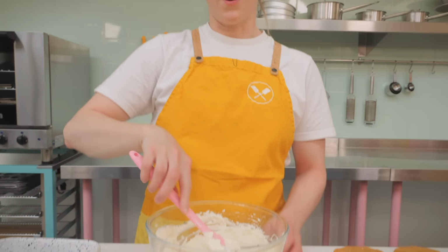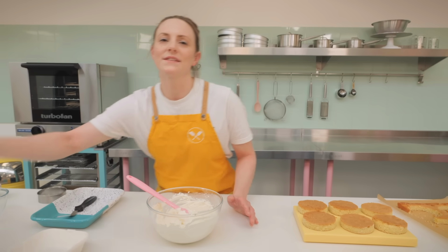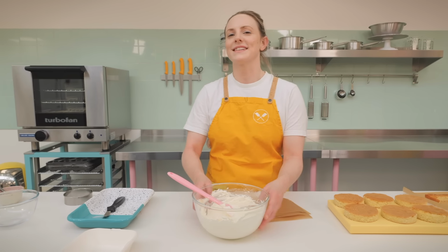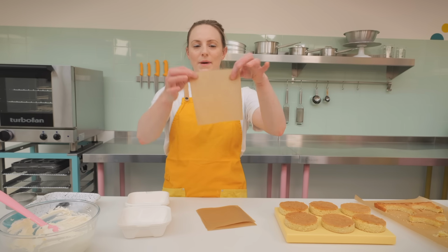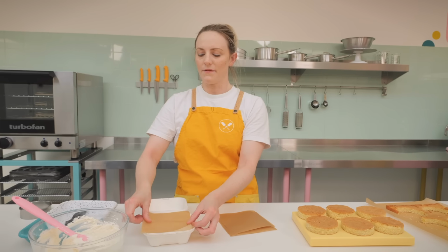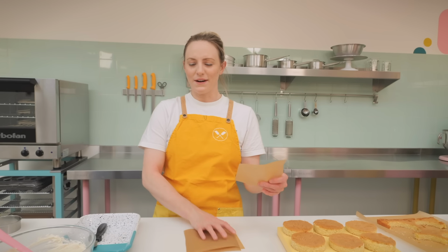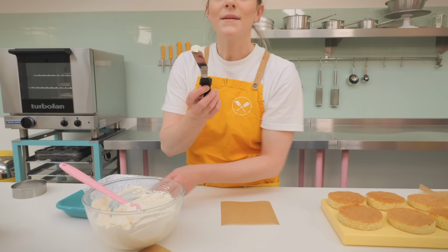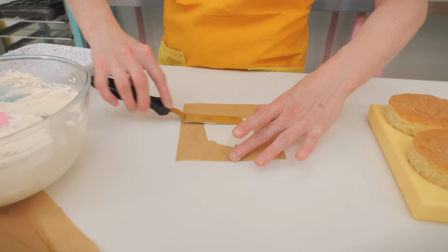We are ready to ice. Now, a little bit differently to a regular cake, we're not going to put these on cake boards because you'd have to find a very specific size cake board, and if you want to do that, then fine, but we're actually going to just use some little bits of greaseproof paper that I cut up that are going to fit perfectly inside our boxes. I'm also not going to use a turntable. I don't really feel like you need to do it for this because I'm going to show you how to use the greaseproof. So first of all, grab yourself a little bit of buttercream, put it onto your greaseproof as if it was a cake board.